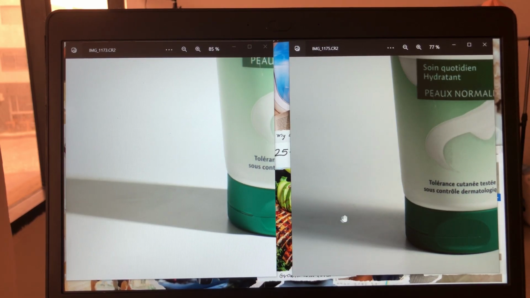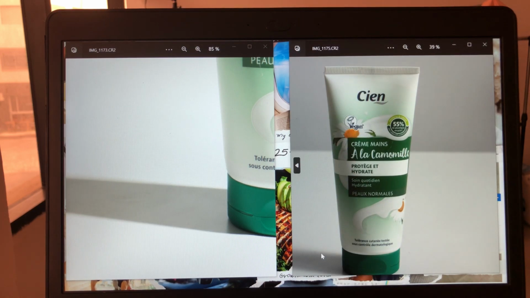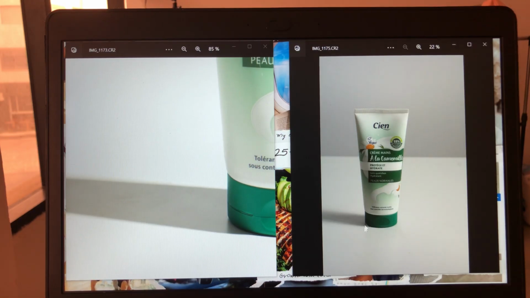Here it's very dark, and then it goes a little bit lighter until you get to the highlights.